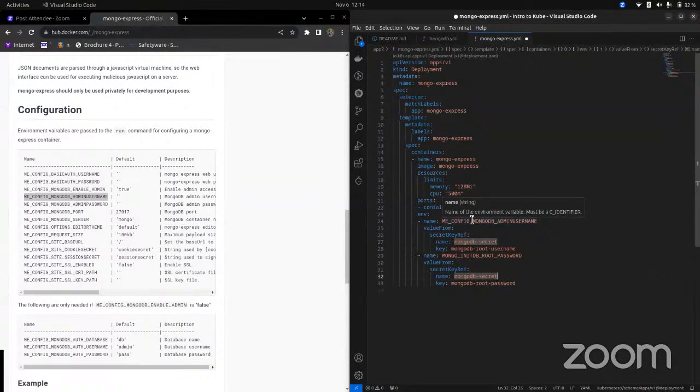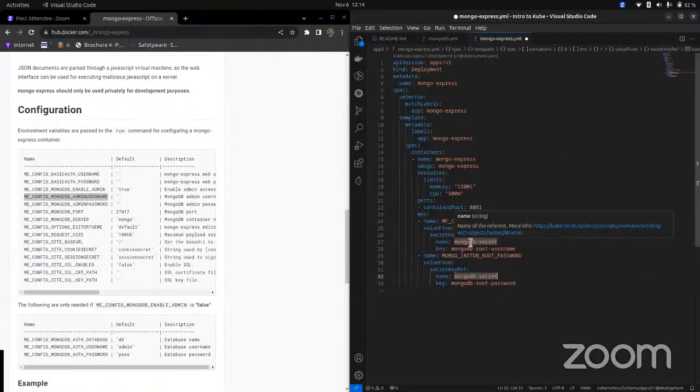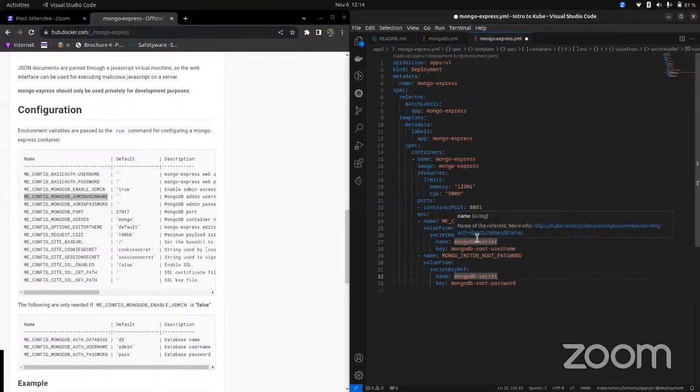Like I said, we are going to pick that value from the secret, the same secret from MongoDB. This is the reason why we created a different manifest file for the secrets, because we want to share that secret with other services that might be using it. In our case, Mongo Express is using those configurations, and that's why we are referencing it back here.